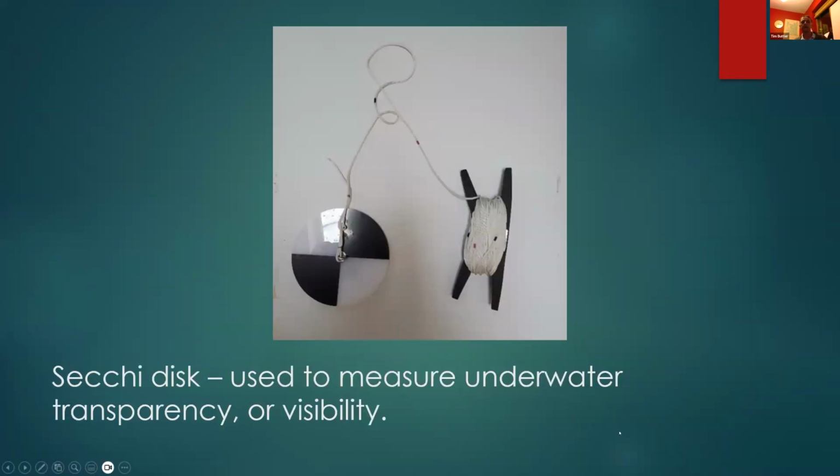Another thing we use is a Secchi disc. This is a specially made device for measuring the transparency, or what divers would say visibility, of the water. You have this black and white disc on a piece of string, and on the string you've got those blue and red marks marking 50 centimeter and 1 meter marks. So you drop the disc over the side of a boat, allow it to sink until you can't see it. You make a note of the depth, because you've got a marked tape, and then bring it back up again until you can see it, and then take the depth again. It's a fairly arbitrary method, but it is standardized. So you get an idea of the Secchi depth visibility, of how clear the water is, because as we know, seagrasses aren't seaweeds, but they are plants, so they need light to photosynthesize.